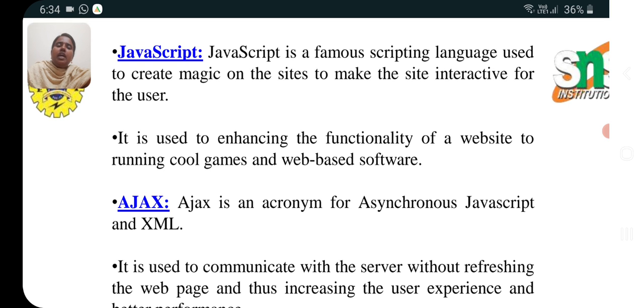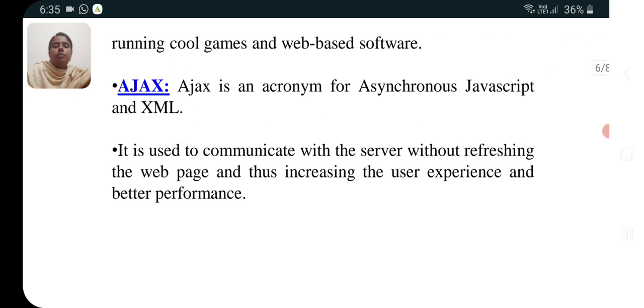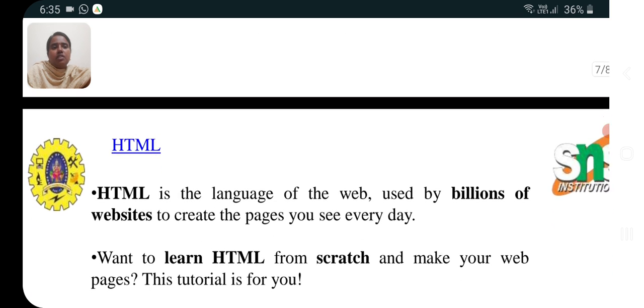It is used to enhance the functionality of a website, to run cool games and web-based software. Ajax is an acronym for Asynchronous JavaScript and XML. It is used to communicate with the server without refreshing the web page, thus increasing the user experience and giving better performance.